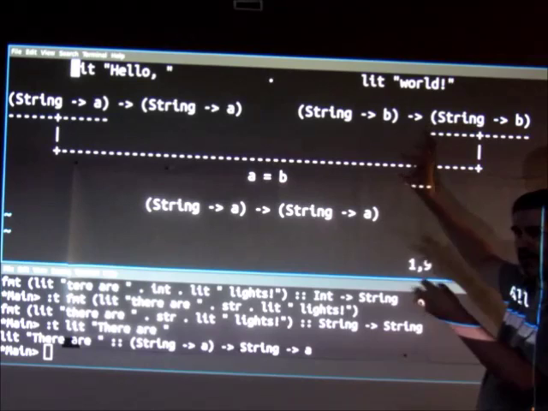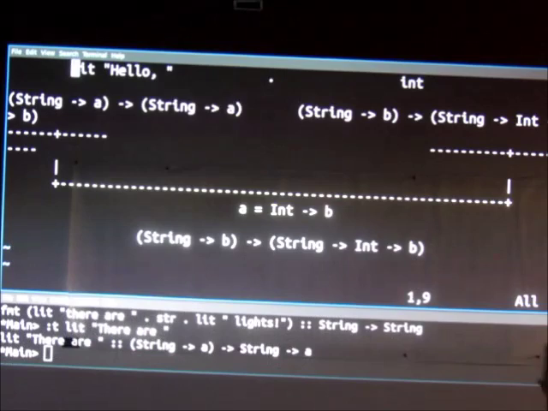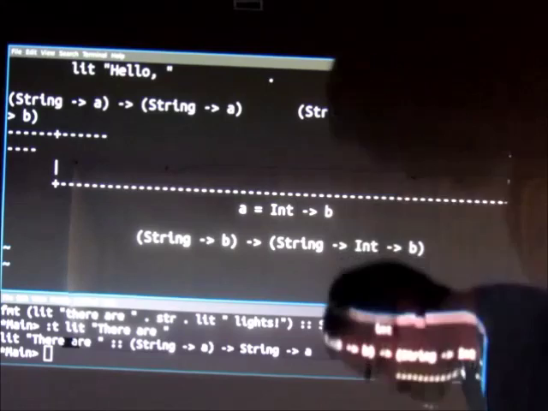Okay. Now let's do the more cool one where we don't have just two literal strings. Let's do lit and lit. Lit and int. Lit dot int. Okay. Give more room. Give it smaller a little bit again. Say again. Give it smaller a little bit again. It's wrapping again. Oh, it's wrapping. Thank you.